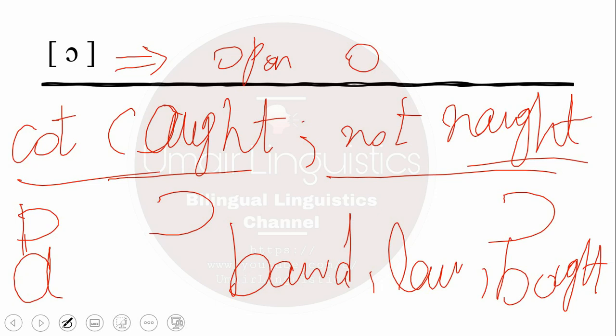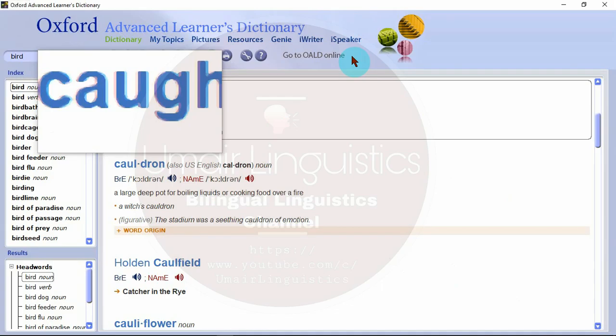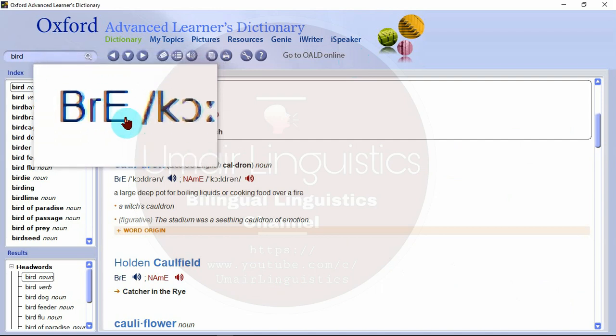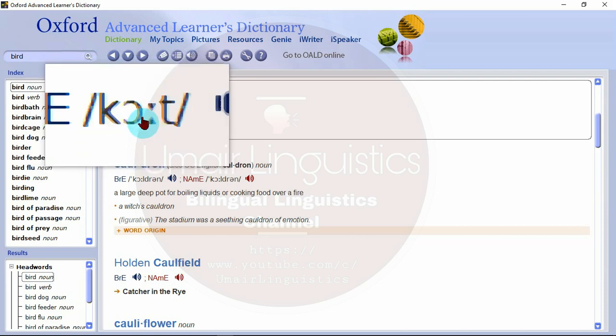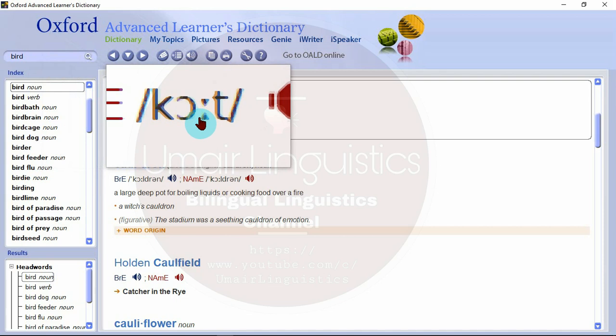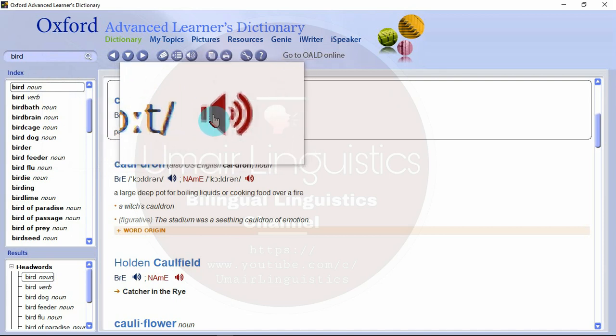Let me now show you the dictionary so we can listen to these words as well. Please keep in mind that the Oxford Advanced Learner Dictionary usually represents a phonemic transcription. It does not represent the phonetic transcription. So wherever there is a difference between the symbols, we have to follow the book for our course in phonetics, because we are now discussing phonetic transcription. You can see that in both British English and American English, this sound has been used in caught, C-A-U-G-H-T. Caught.